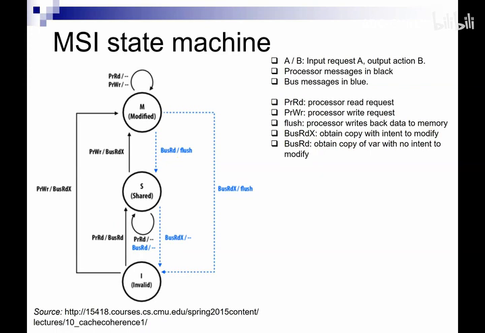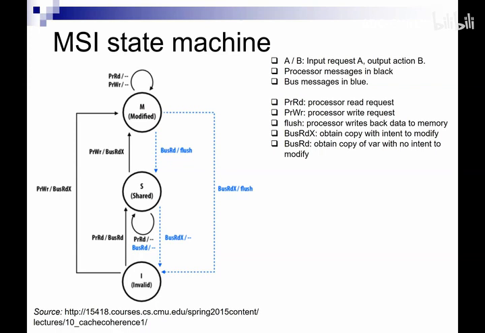By the way, this diagram is being applied to just one variable. Of course we have many variables overall, and so if we're using cache coherency on all of these variables, then each variable runs one of these state machines. And these states refer to states of the processors, right? So each processor for this variable can either be in the M, S, or I states.